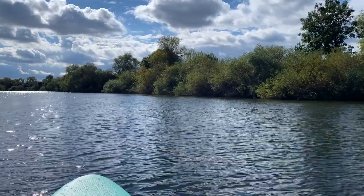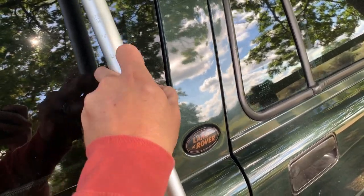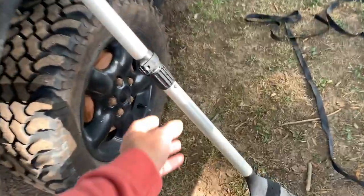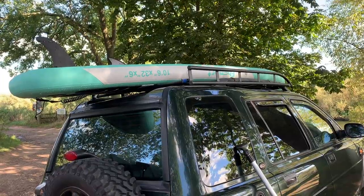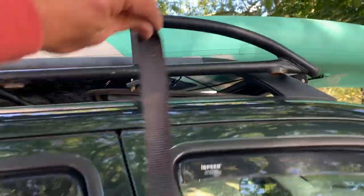Let's paddle back to the Land Rover. The paddle itself isn't fantastic quality but it does the job pretty well, and it all packs down - it's telescopic. Undo that clip there, that unlocks it and you can slide it straight down. It packs down pretty small - that's as small as it goes - but it'll go across the car nicely. I can also remove the bottom section, so it all goes in a tiny backpack. For strapping your paddle board or surfboard to your Land Rover, there are a thousand ways to skin this cat but I'll show you the easy way - one strap, going underneath the front bar - the 'one strap wonder' method.